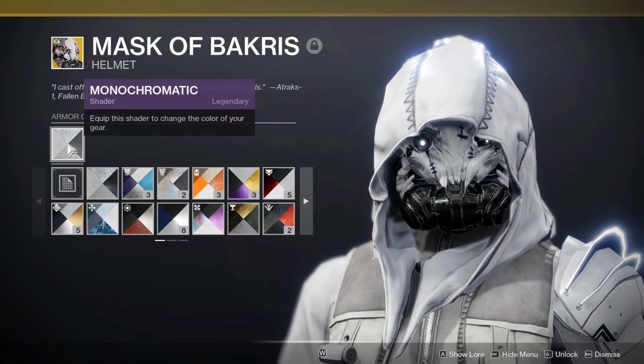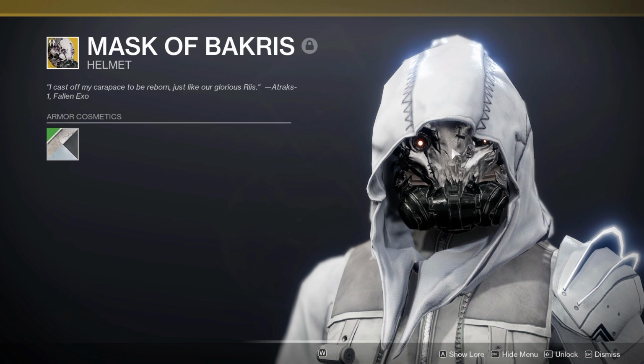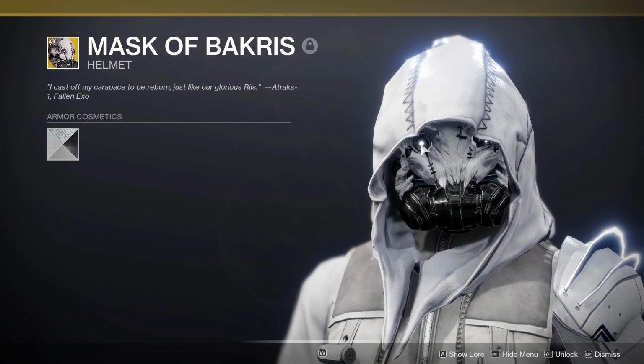Now I'd only really use Monochromatic. Celestial Dome adds more of a silver. You definitely see a chrome here. So yeah, I just basically use Monochromatic as it makes the glow in the eyes white as well.